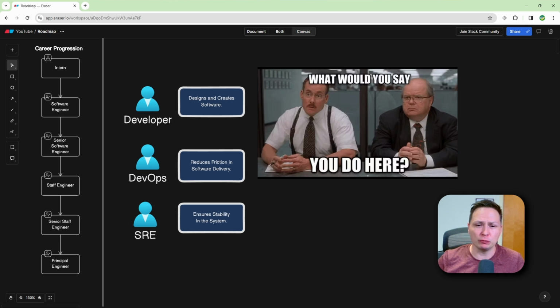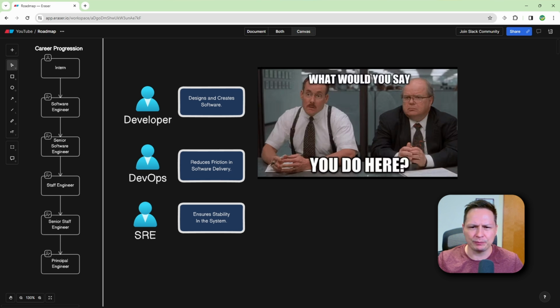So the first thing that we want to talk about is the three different roles: developer, DevOps, and SRE, Site Reliability Engineer. These are job titles that you're going to see in the industry quite frequently. Now, what these actual roles entail is really going to be dependent on the company you work for. Some companies like to pretend they're software companies and they just name their engineers DevOps engineers. These are just titles that we sort of throw around, but I've tried to quantify these roles into what I would expect these people to do.